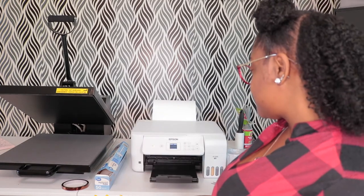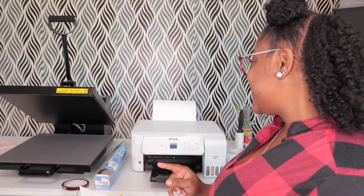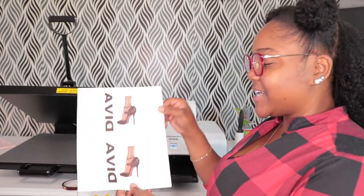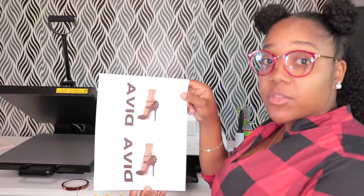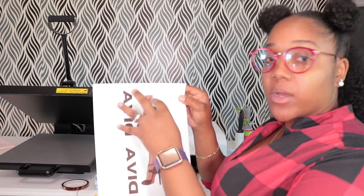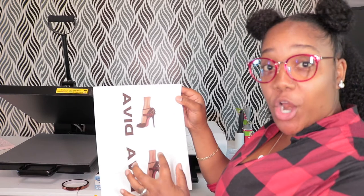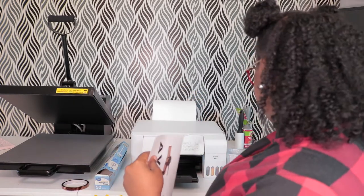All right, so my image is done. I think it's printing another one. No, okay. All right, so my image is done. Here it is. I did double the image on the sheet because I'm going to put one on the front and one on the back. My concern right now is I think this is too large, so let's see.